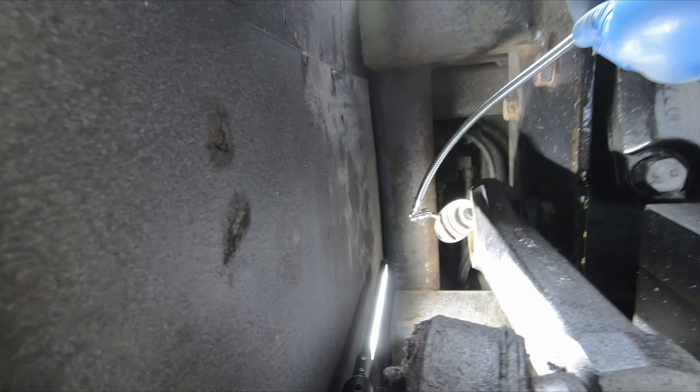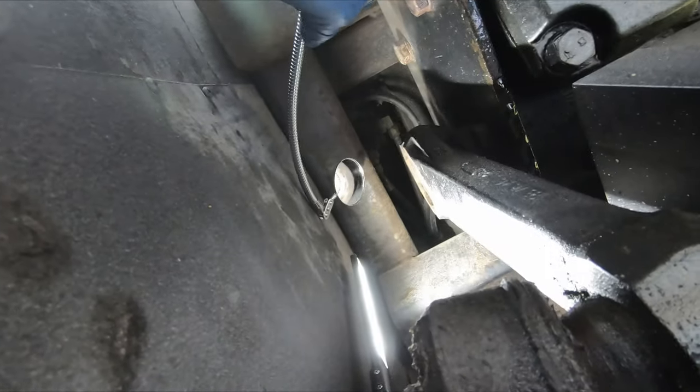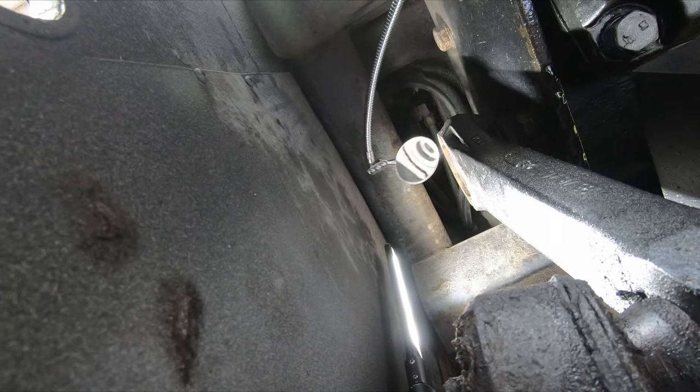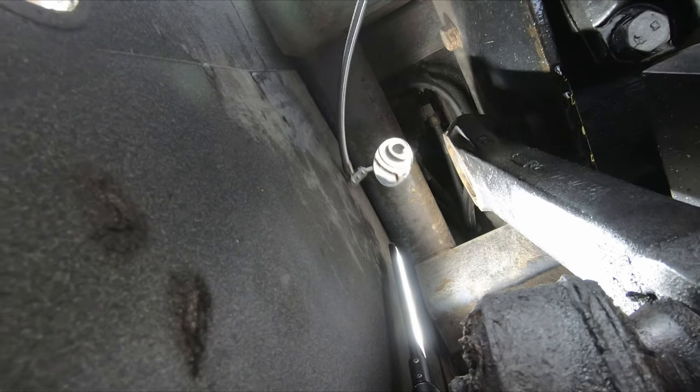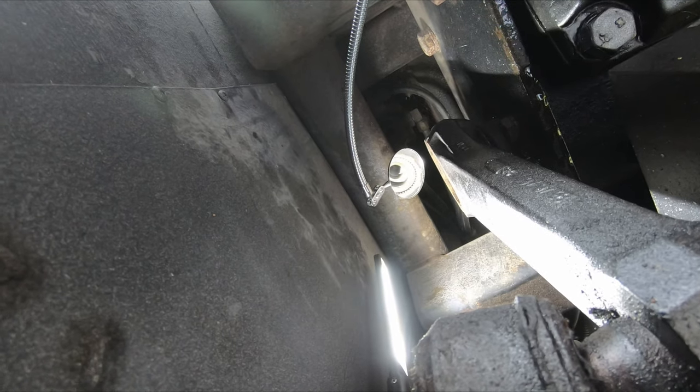If you look at this, first of all, I don't mean to dismiss anybody who's had trouble with this, but that came right off. It wasn't loose or anything, but a half-inch breaker bar with a cheater clip took it right off. It wasn't rusted on or anything.